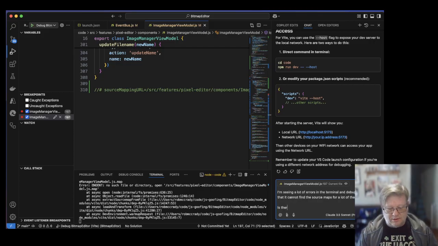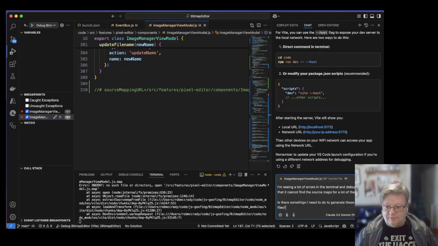Is there something I need to do to generate those source map files?